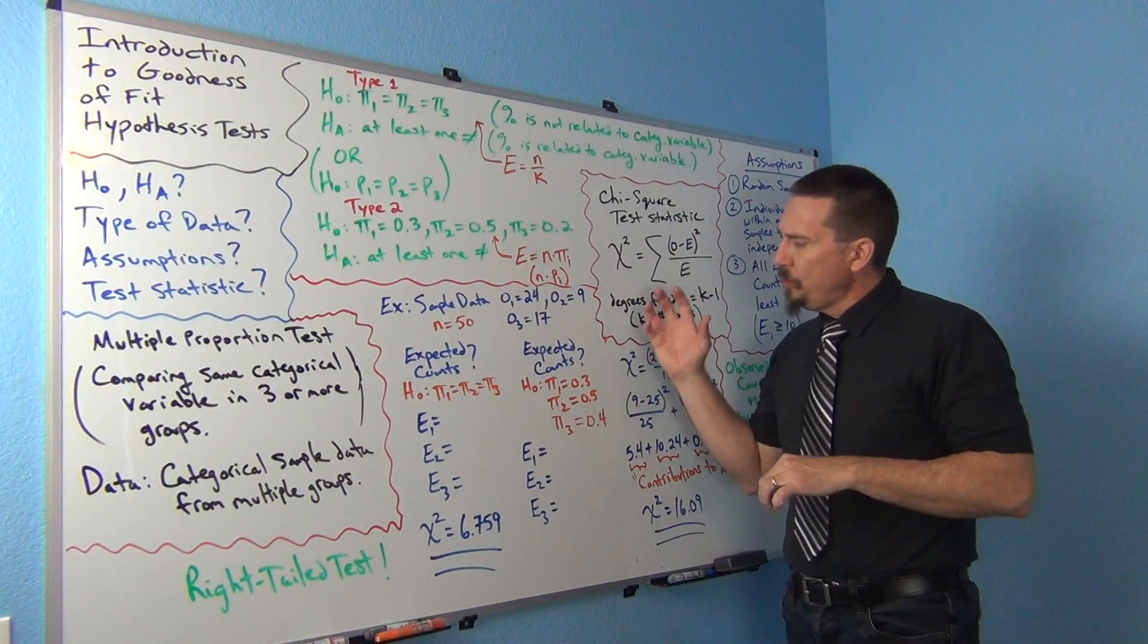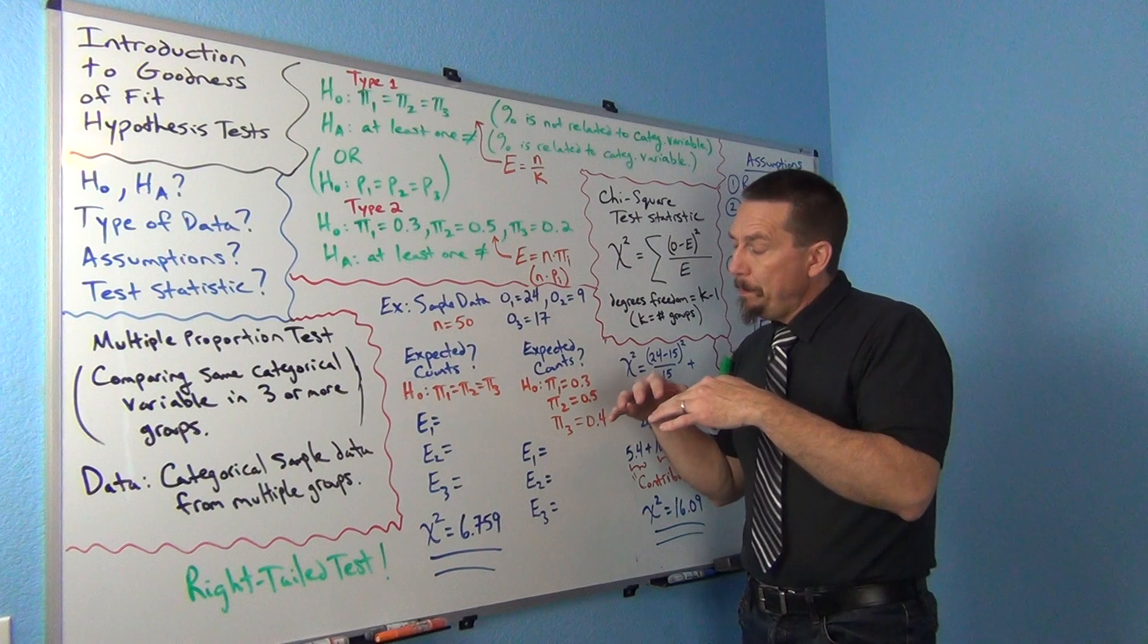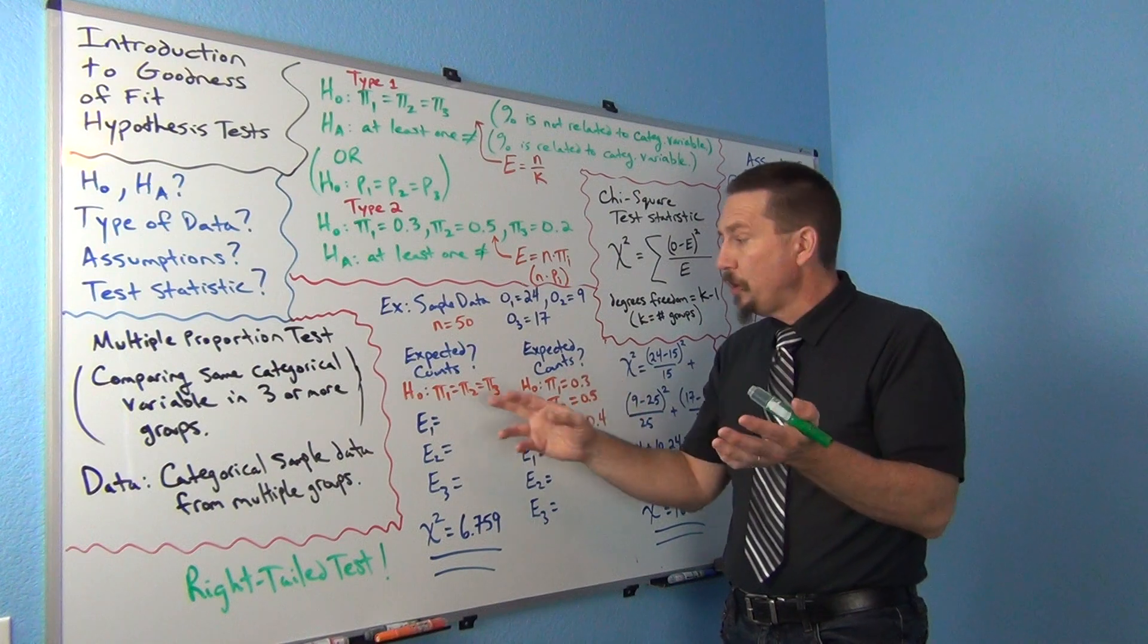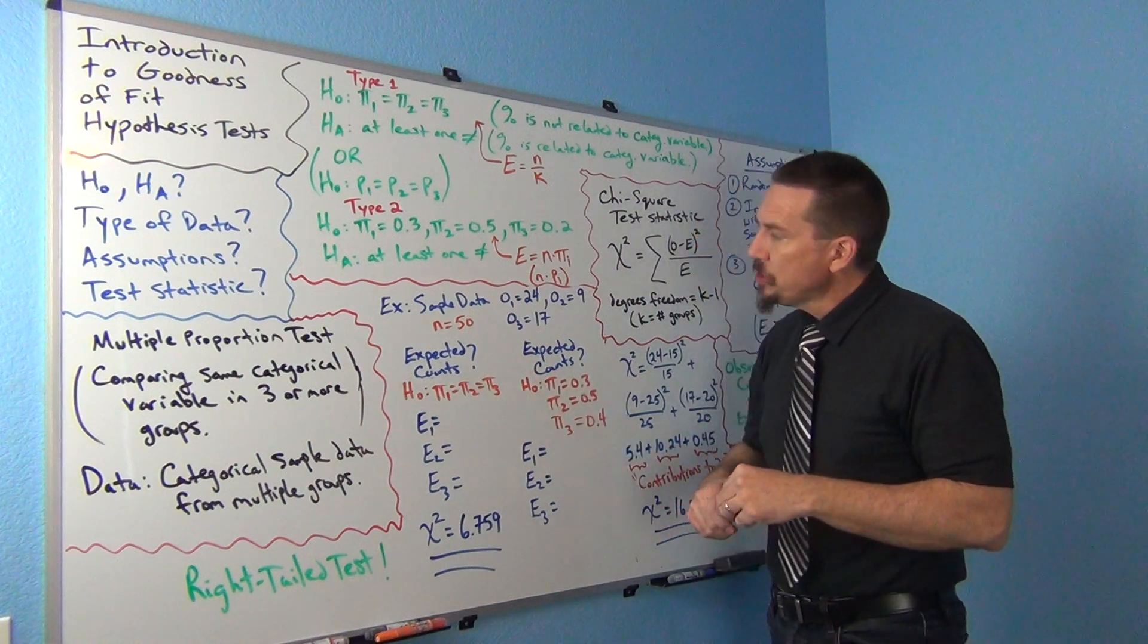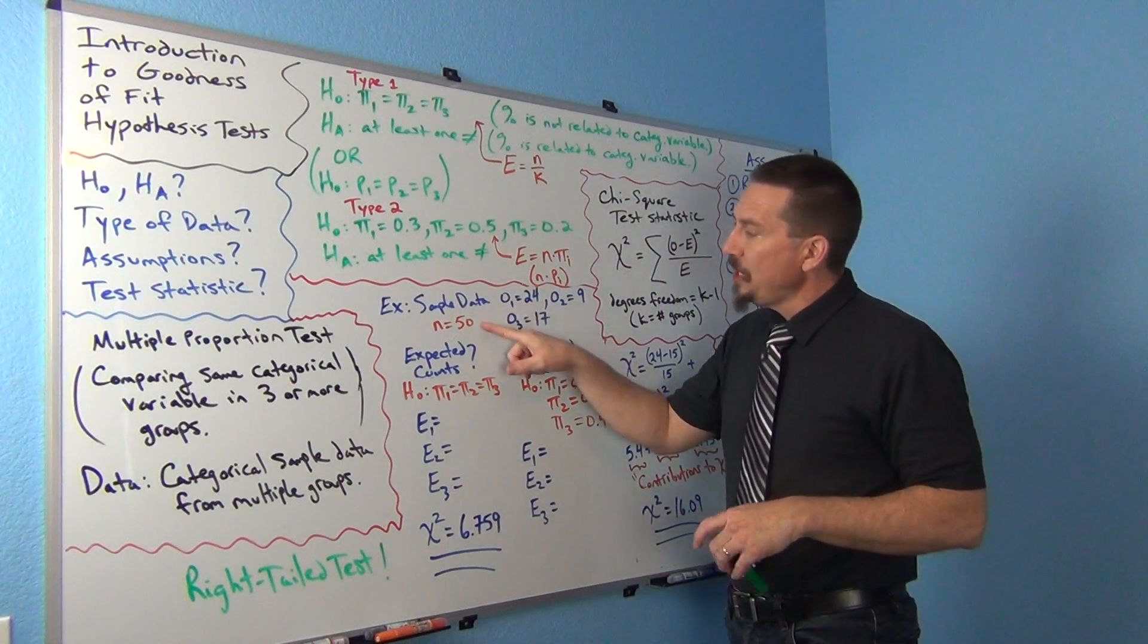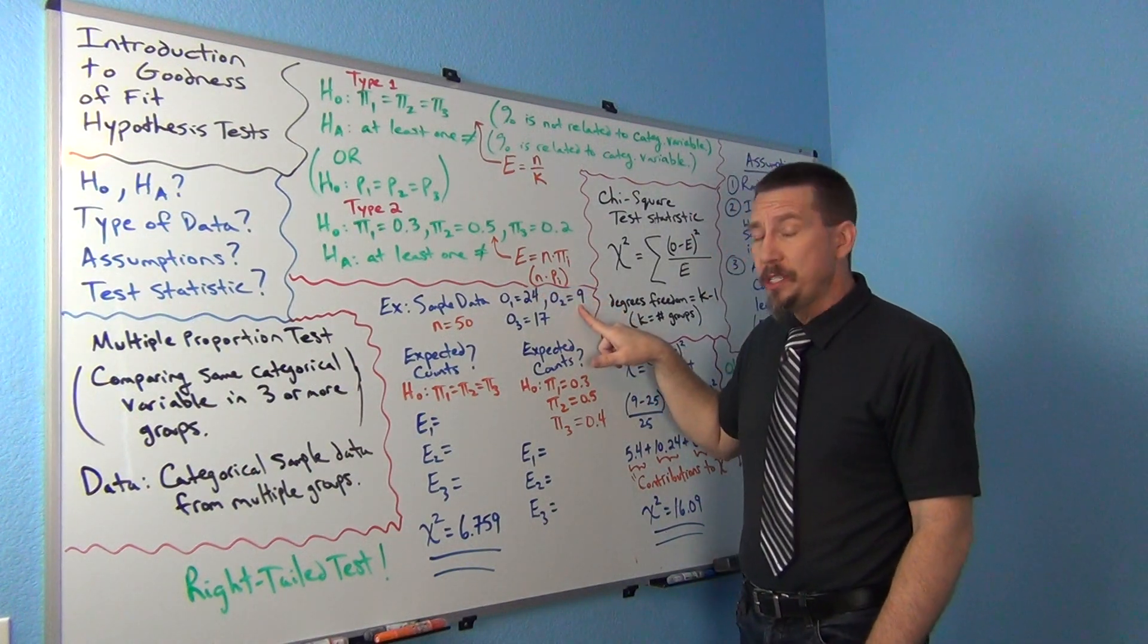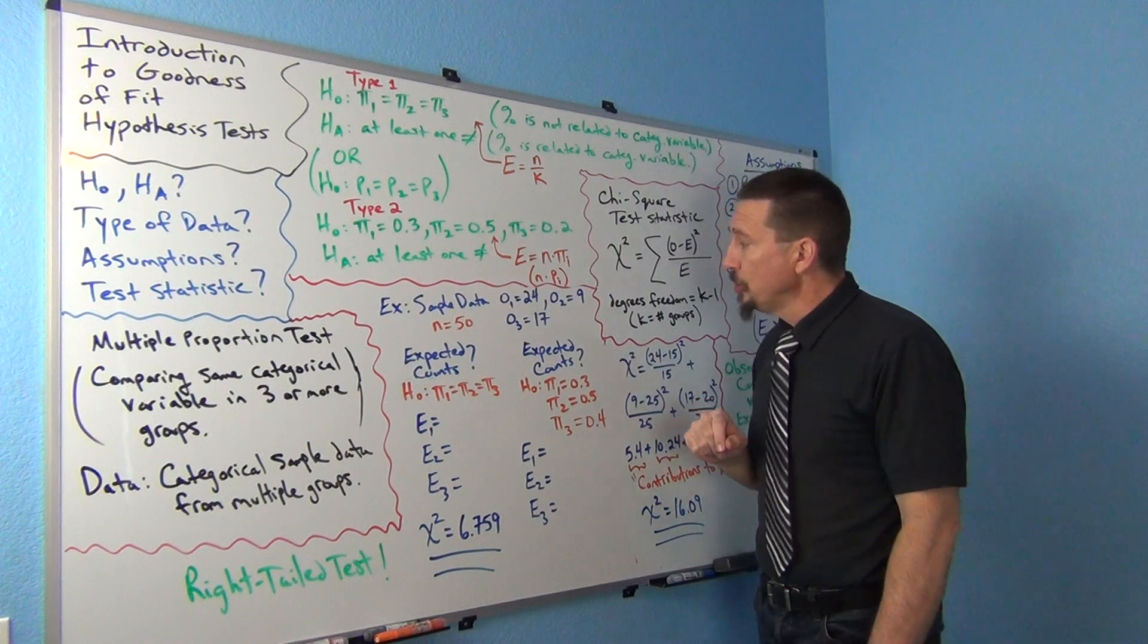So let's see if we can look at an example here. I'm going to do both types. So let's suppose that we have some people, and we're trying to figure out if the percentage of people that have this characteristic is the same for three different cities. So we're looking at equal. Here's our sample data. Now we're hoping it's random sample data. We had a total of 50 people in our sample. The observed count for group one was 24, observed count for group two was 9, observed count for group three was 17. So these are our three observed counts.